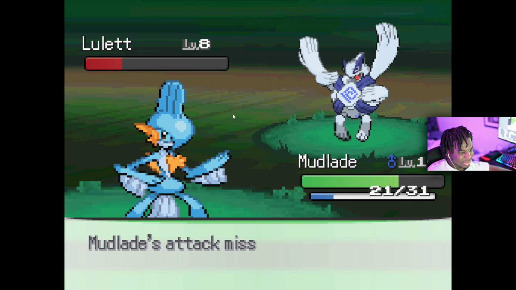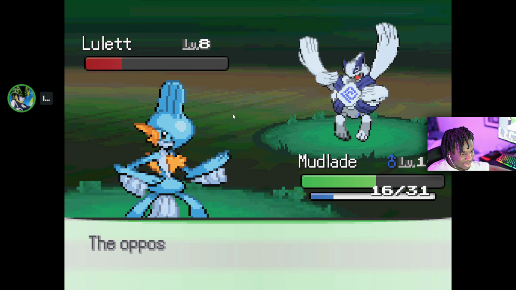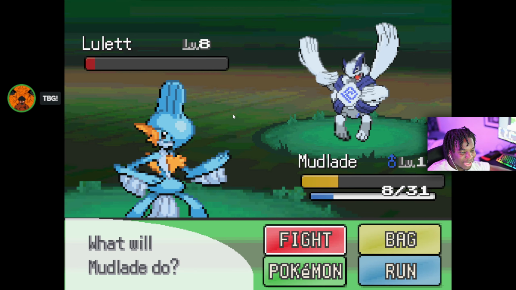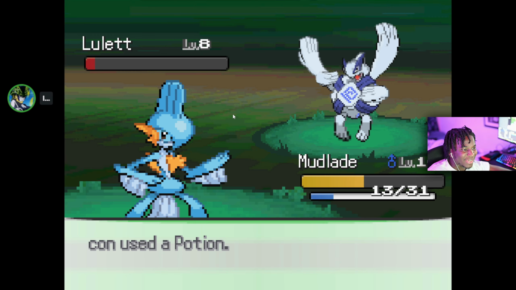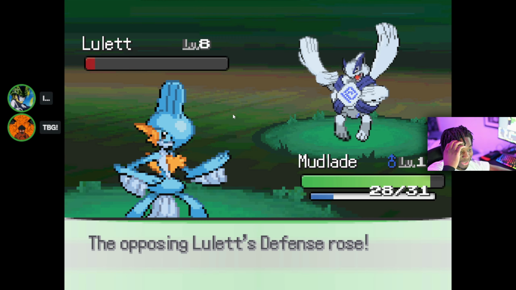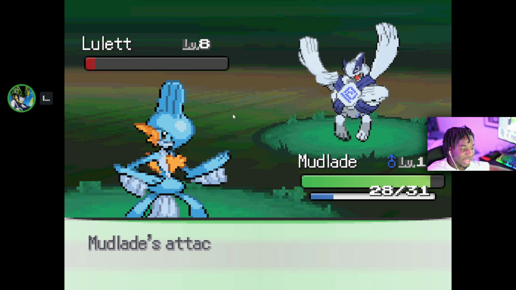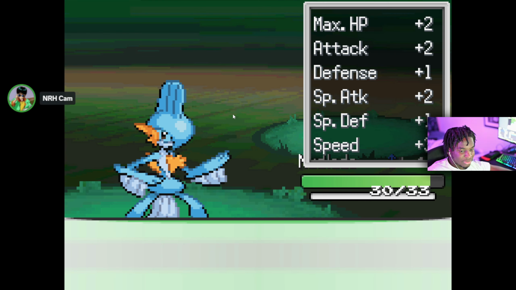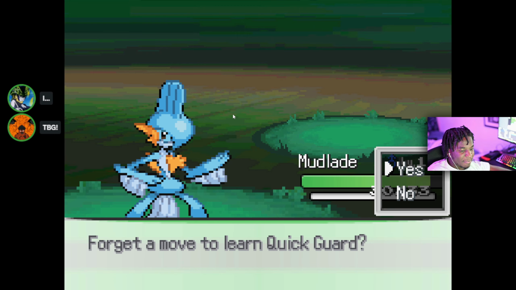What'd it say? I'm missing? How am I missing? What is happening? The text is going. Okay, I might have to change the text. The text is way too fast. It's whatever. Is it real? I don't know. Fuck it. Oh, he Mud Slapped me, bro. I couldn't even tell because of the stupid text.